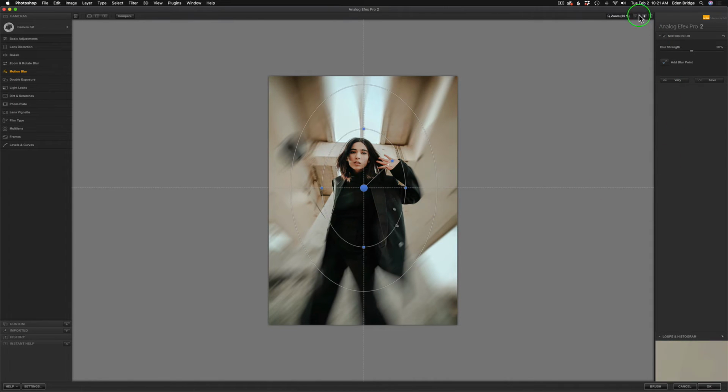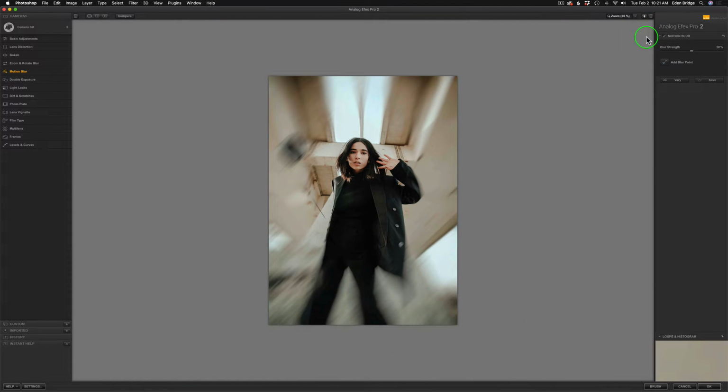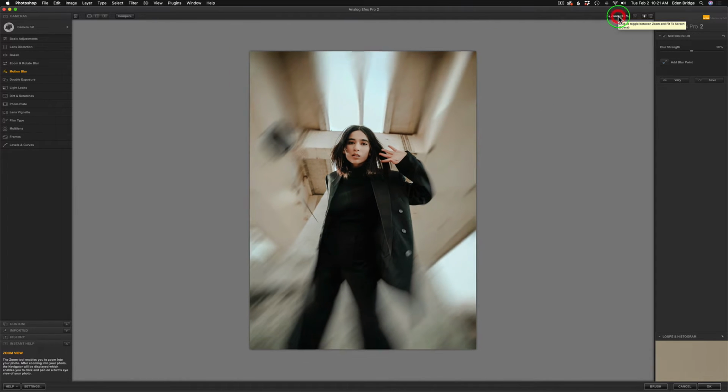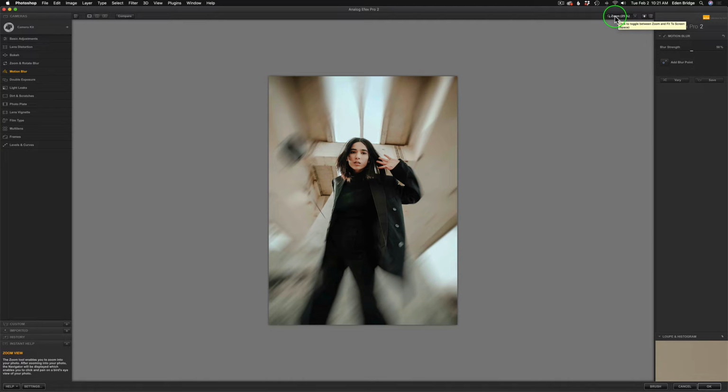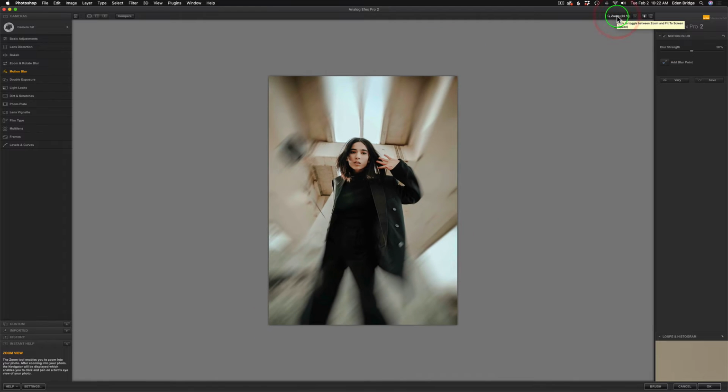But that is a tip right there. You've got these different zoom levels here, so you can go to 50%, you can go to 100%, whatever. But if you want it smaller, like sometimes you want to see the whole image on the screen, you may want to go to 25%. And then if you just click on the word zoom, it'll go back to fit the screen. So that's another tip. Clicking here fits the screen. Clicking it again will go to the last setting you had. For instance, you'll notice I changed that from fit the screen to 25%. Now when I click it, it'll jump between 25% and fit the screen.